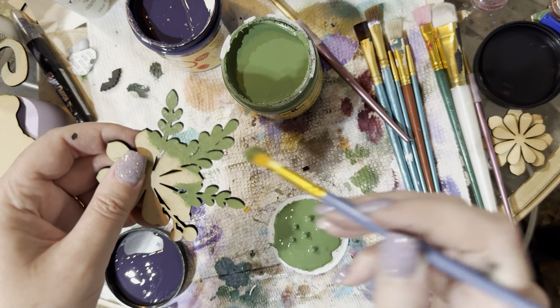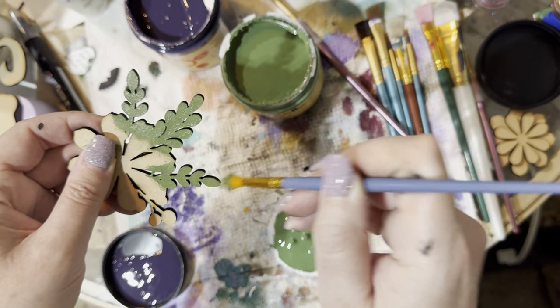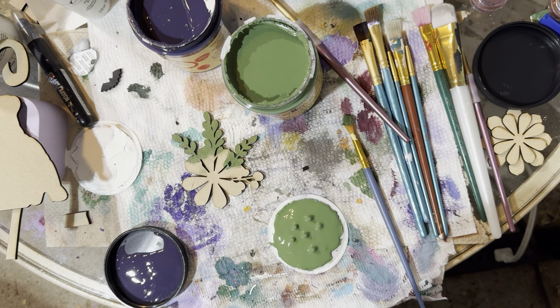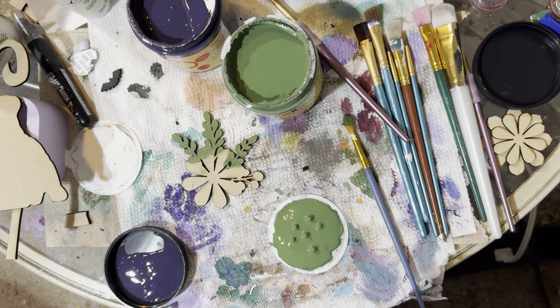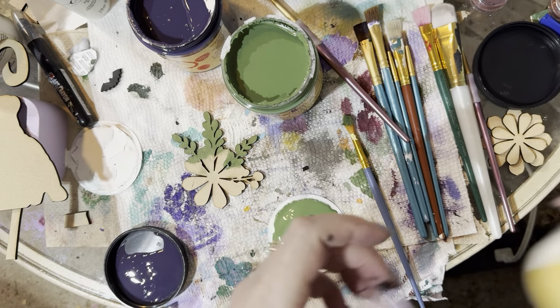I'm gonna pick up a little bit more because I wanna try to go back and get those spots that kinda came off. There we are. So that's all you have to do on this one. And then I'm gonna grab another color for those little berries. And I'm thinking I want to use maybe a red, or maybe even yellow. I'm gonna go with yellow actually, because I don't want the red to get lost in that purple hat. All right, I think I'm gonna go with this, and this is the Vintage Mustard, and this is Folk Art.